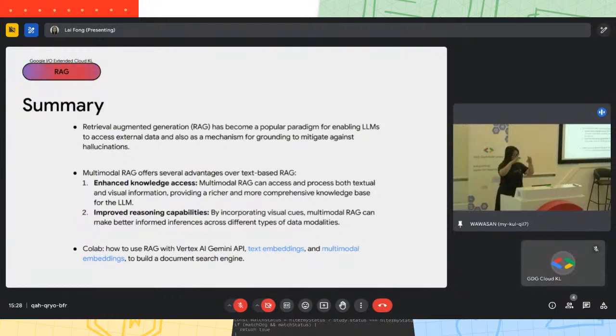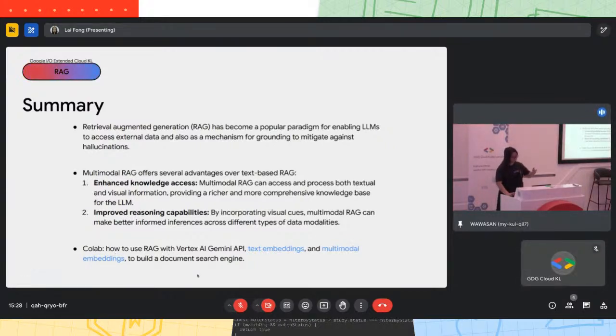You can combine multimodal, different input data, like image, audio, and all. Then you can have a much enhanced system with a better knowledge base, because now you can not just deal with text, you can also apply it to images. Then you can also improve the reasoning and the accuracy of the model.